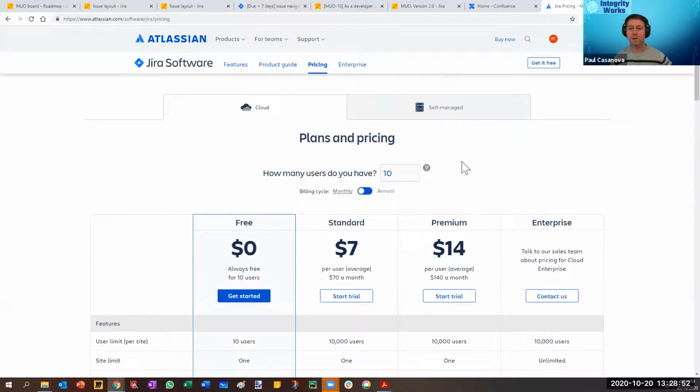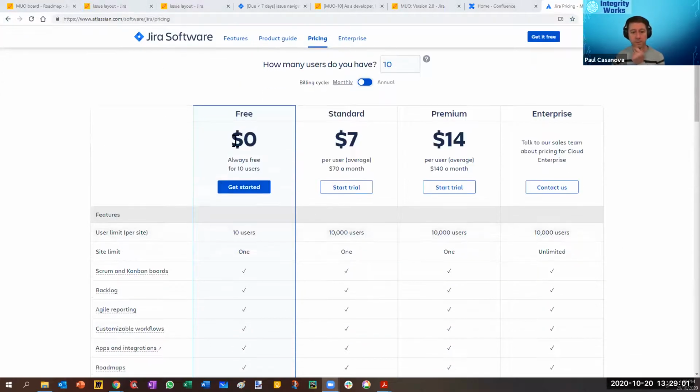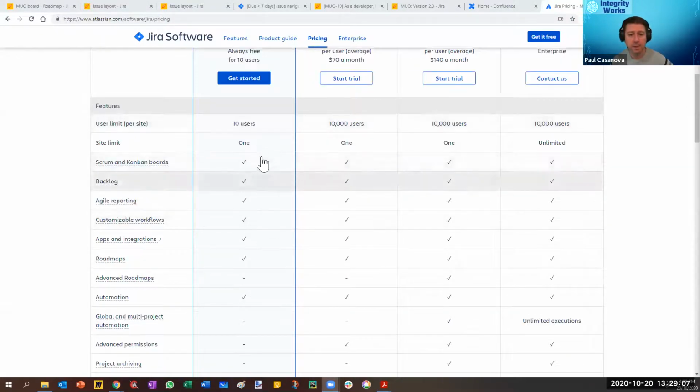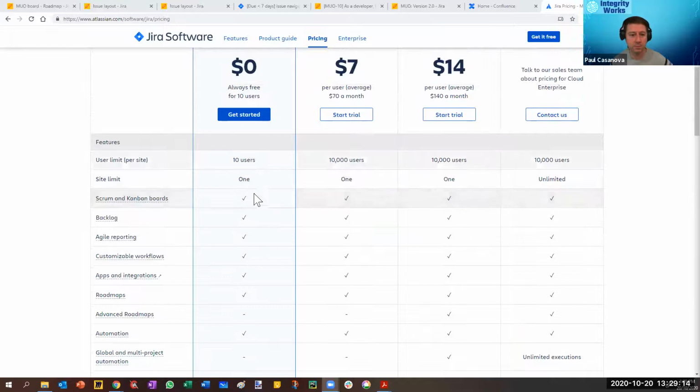Okay, so under this page, and I'll paste that in the chat. We're using the free version at the moment, and it's limited to 10 people, and it's pretty cool that they give it free, really. Site limit 1, that's new, because I've now got 4 sites, so they're probably going to get a smack on the wrist about that. But anyway, they must have put that limit in recently.